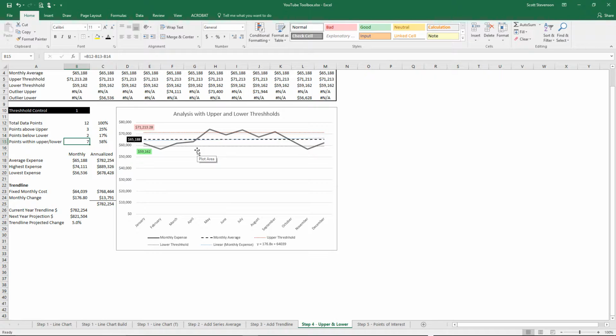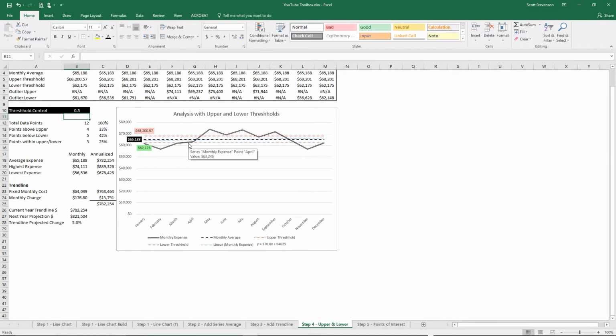Now, what's important in the monthly analysis is looking for periods that have unusual activity, which would be high or low. This is a nice dispersion where we're getting 3 above, 2 below, and 7 pretty much right in the normal range, which is great. If you find that your control points are not sufficient to generate this sort of a relationship, you can reduce them. So in this case, I'm using a standard deviation of 1. I'm going to use now a standard deviation of 0.5.